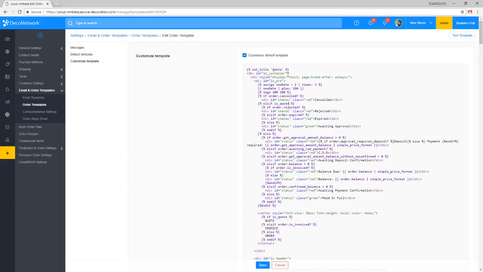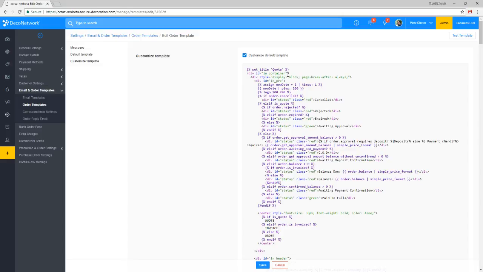Right, so my system has a customized template. What does that mean? That means that I'm no longer using the default that the system provides. And what you want to keep in mind is whenever you make that choice, you switch to a custom template, you're essentially creating a fork, right? A split in the road, with one road continuing down the path of DecoNetwork's default template, and that separate road you're now on your own template.